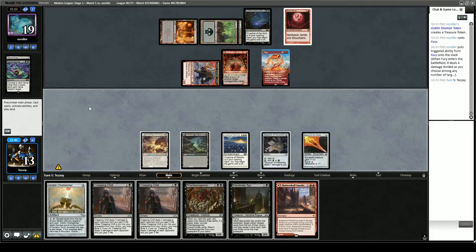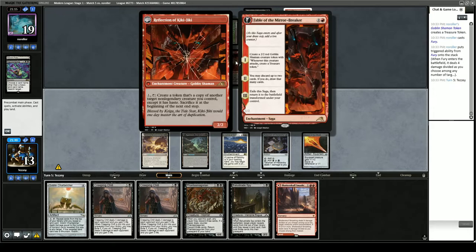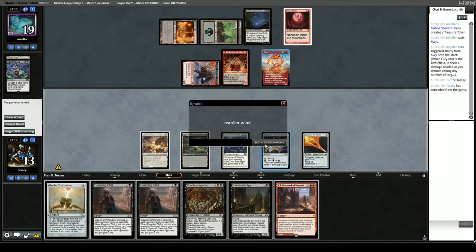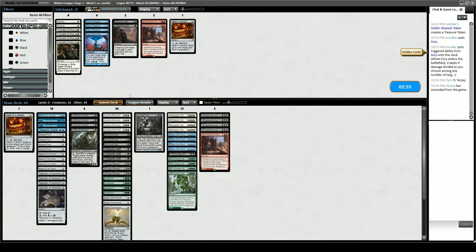We found a land, finally. Because this can copy Fury. We can't really do anything about that. I could play a Balustrade Spy targeting them, technically. That only buys me time. It doesn't really do anything, though. Is there anything I could draw if I do that? Not realistically. Let's concede. Unfortunate. That land came about one turn too late.